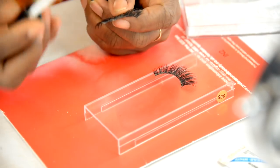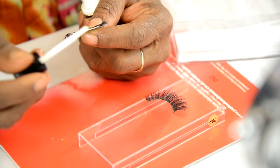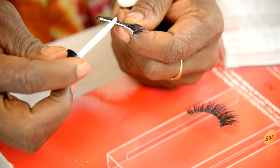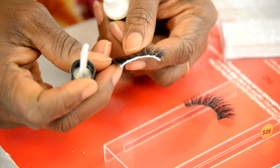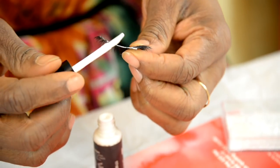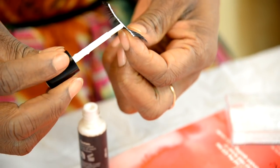This is how it comes. I don't know how to describe it. I think in those days we had things like this when we were putting on the, a bit like the liquid liner. Yes, so because of this unique way it comes, you can directly apply it on the lashes. See that? And all you want to do is make sure it's sitting exactly at the base of the lashes, and that's it. You just put it down to dry. Very important for newcomers to makeup. Again, you do the same thing on the other lashes or lash. I think when it's two, you say lashes, and when it's one, you say lash. That's our English lesson there.